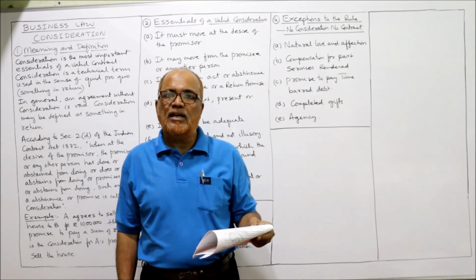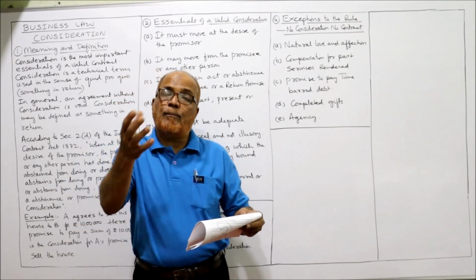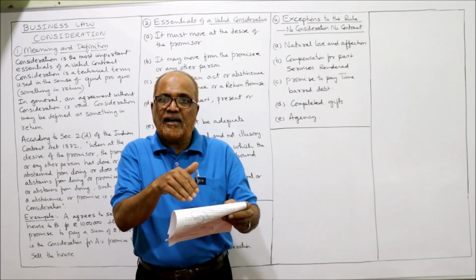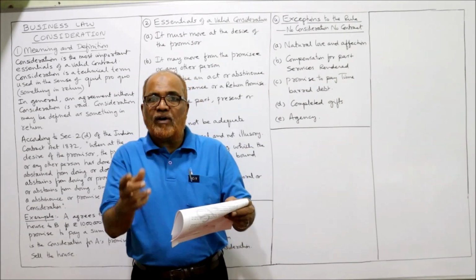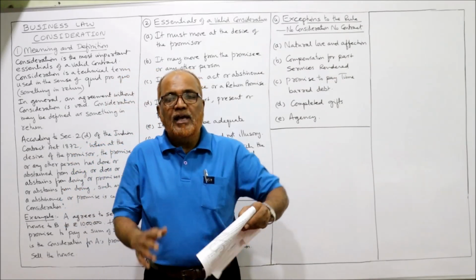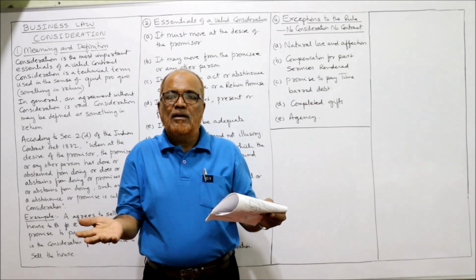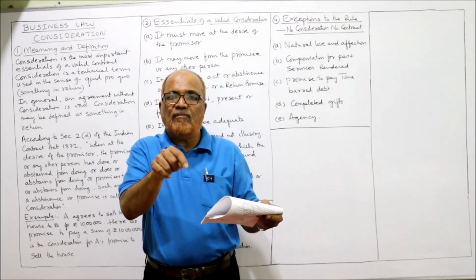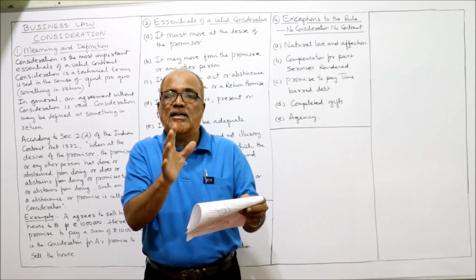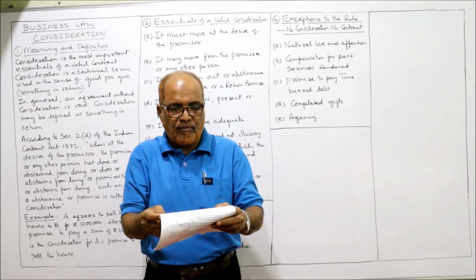One of the exceptions is compensation received for past services rendered. So here Vivek has rendered services in the past for which Amitabh has promised to pay 5,000 rupees to Vivek. Later on, Amitabh died. Now the legal representative of Amitabh, Abhishek, must complete the contract. He has to pay 5,000 rupees to Vivek.